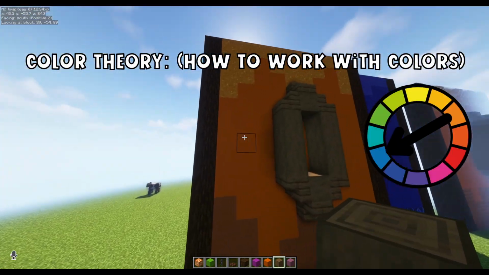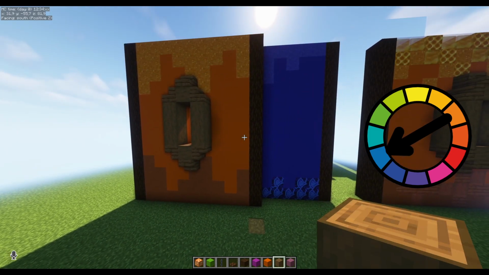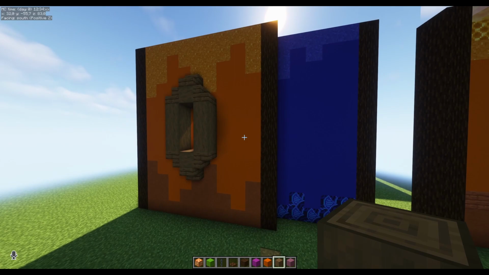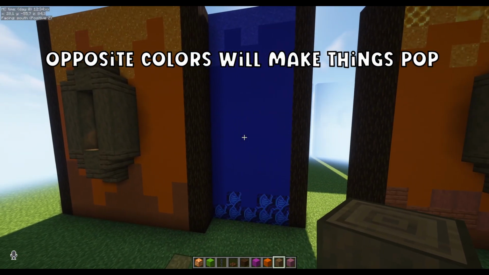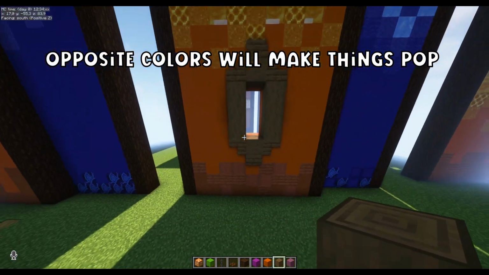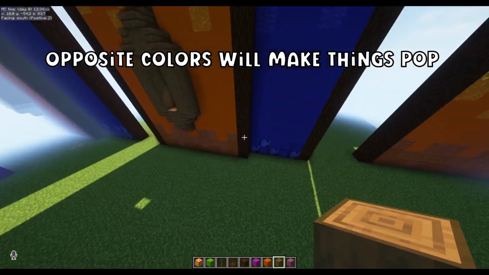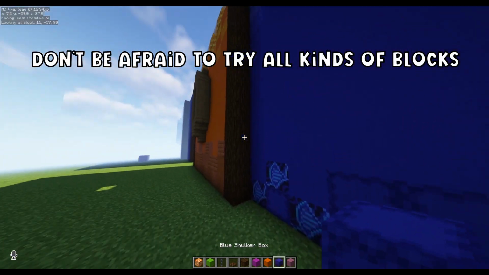Next to highlights and lowlights, we also can work with color theory. And what you actually get then is a color that's the exact opposite of your own. If you take the color wheel, then blue is actually the opposite. So you can also have a highlight and a shadow. And of course, you can also make that a little bit fancier. Don't be afraid to also use other blocks than just normal blocks.